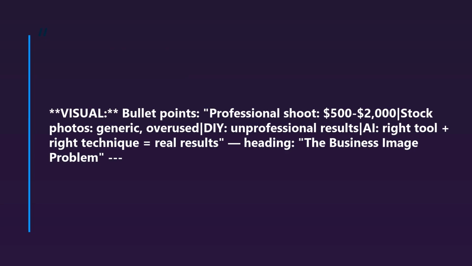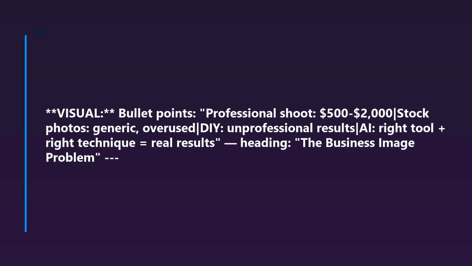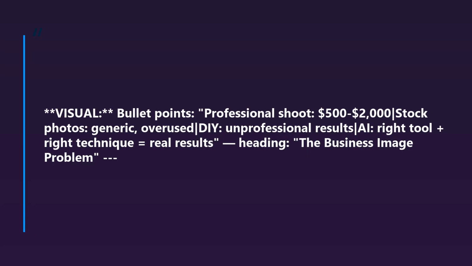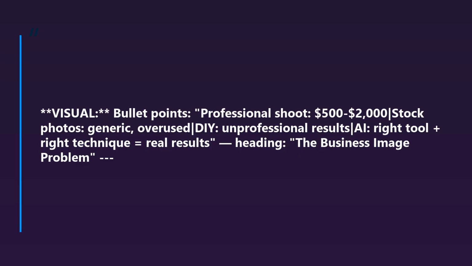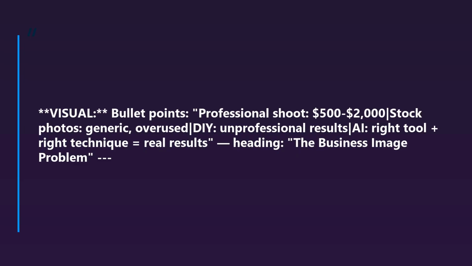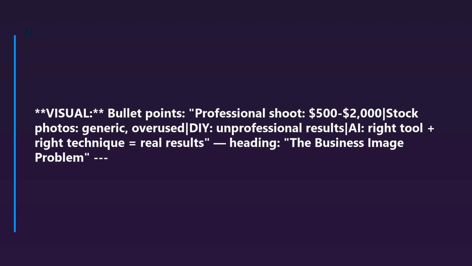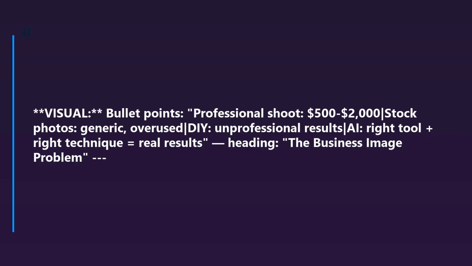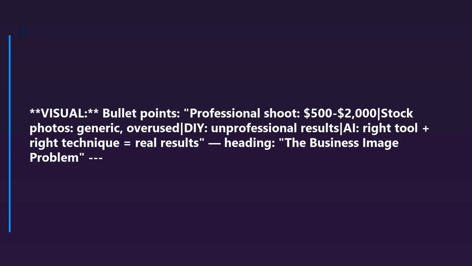So you end up doing one of two things. You either use generic stock photos that look like every other brand in your space, or you just skip it and publish stuff that looks unpolished. AI image generation fixes this. But there's a catch. Most people try one tool, get mediocre results, and give up. The real skill is knowing which tool is the right one for the job you're trying to do.